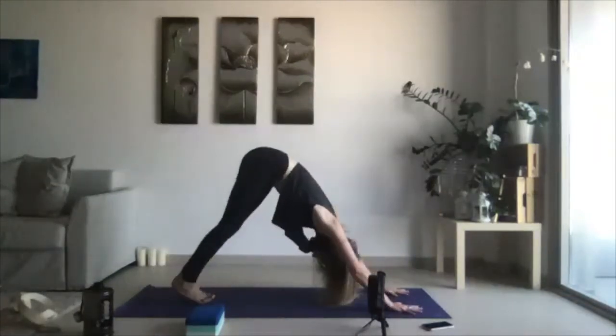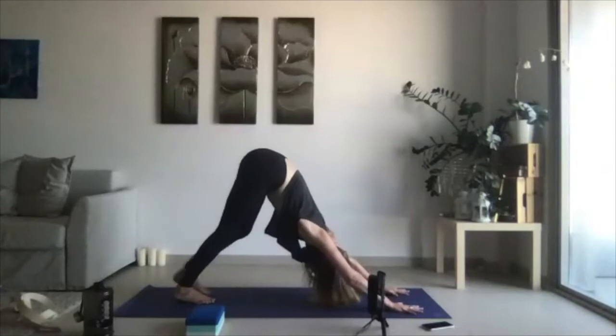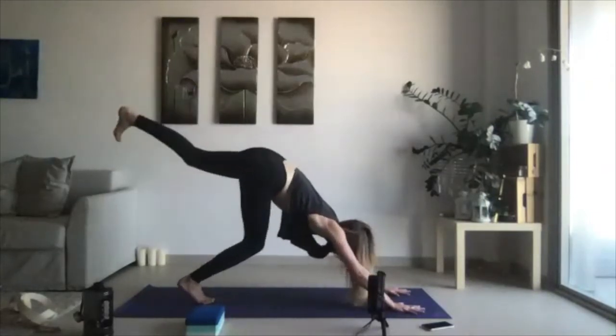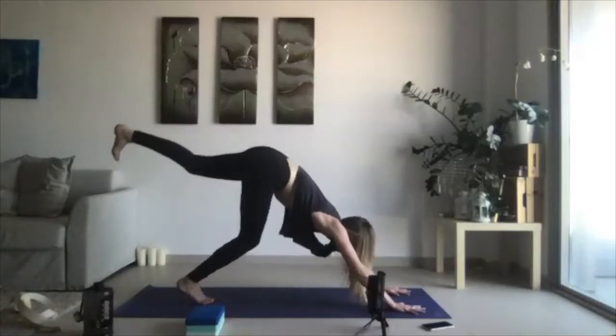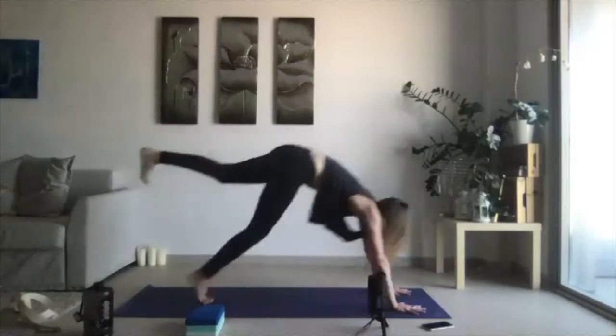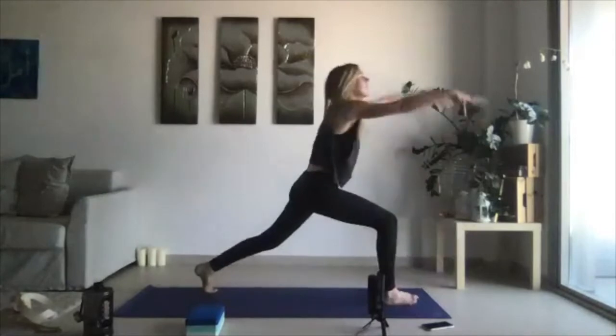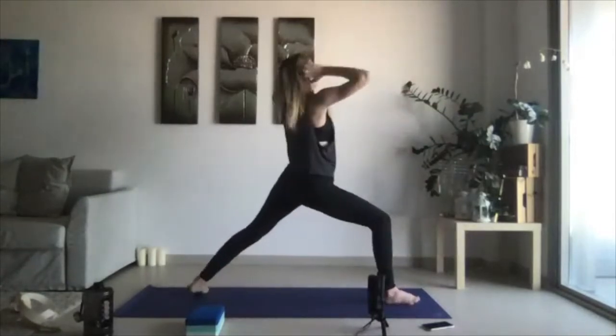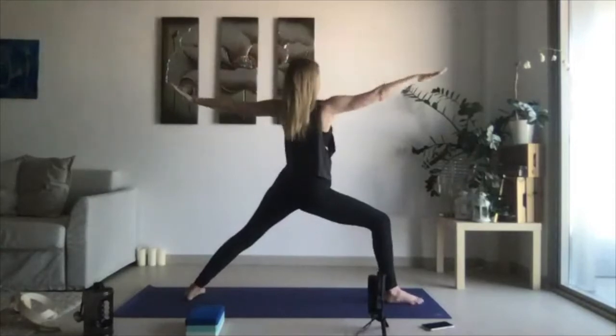Good, okay, one more. Left leg lifts up. Bend through your right knee, gaze forward, get your little hop going. Either just step your left foot or hop your right foot, land your left toes, inhale all the way up to crescent. Nice. Open up until you're warrior two.